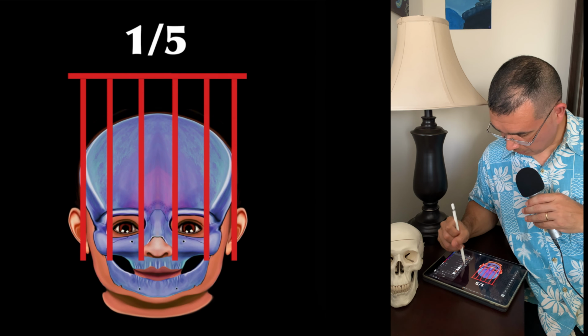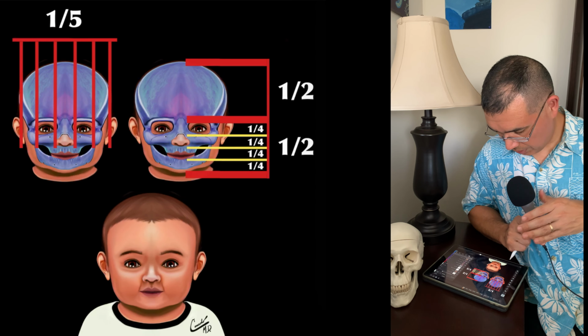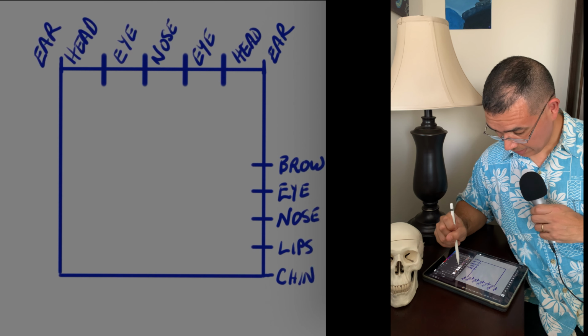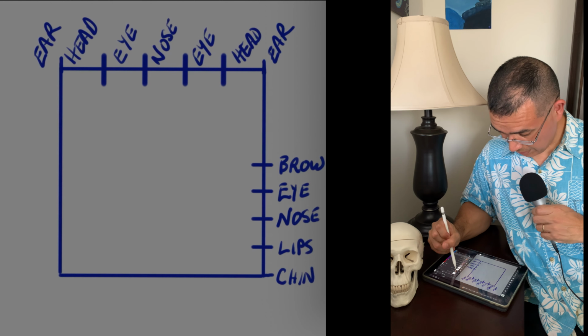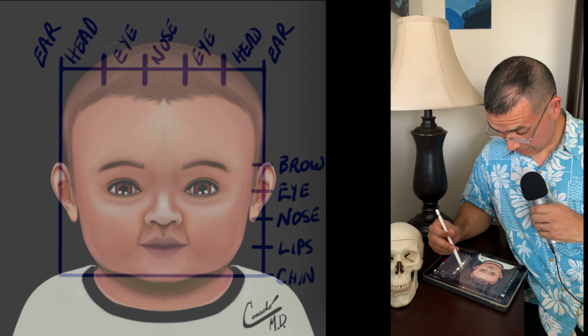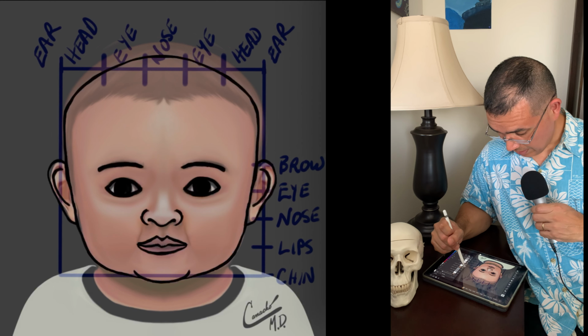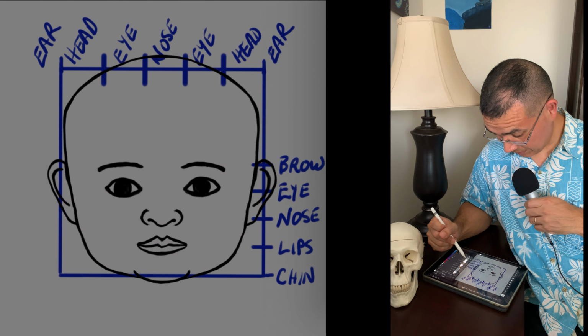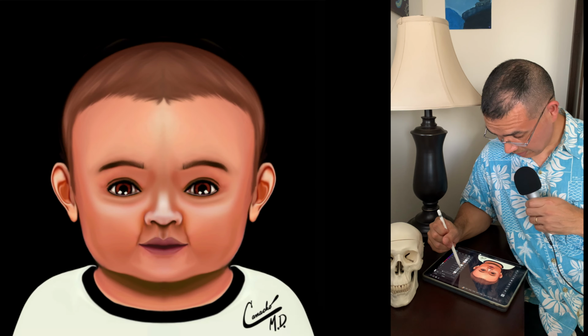Now, overall, you see the proportions horizontally and vertically. What I've done here is that I have labeled those same features, and you can see the head actually fits nicely into those features as I line them up. And if you were to draw a caricature or a cartoon, you can see just how well it fits into that, and it has the appearance of a baby face.